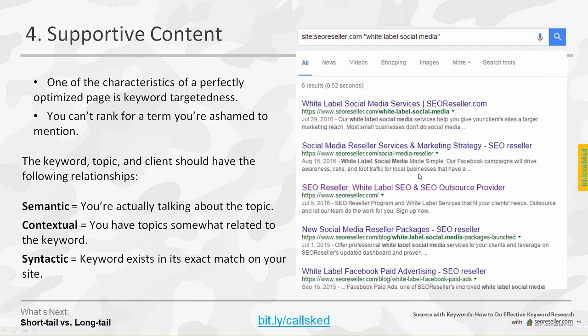Now, why would a page like this rank? This is where Google is establishing a semantic relationship between the site's homepage and social and white label social media, and so on and so forth. Google just orders this based off of relevance and the power of those pages. But in short, it would be easier for you to rank keywords where you've got pages with great supporting content for that keyword existing.